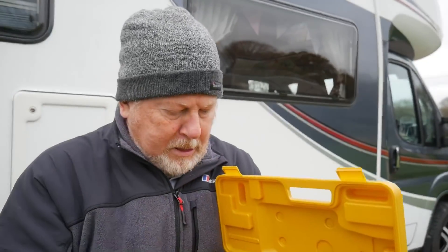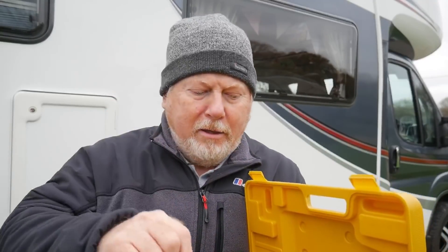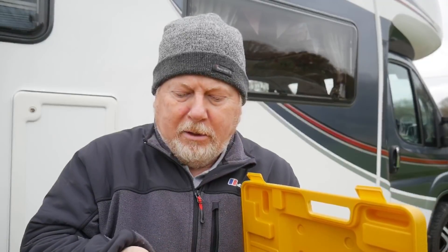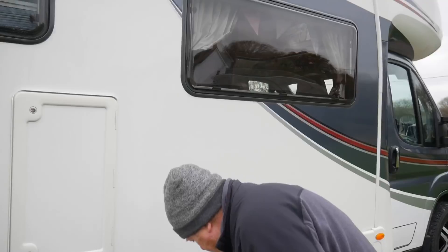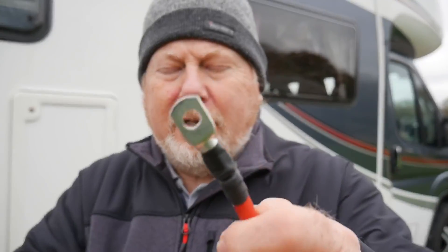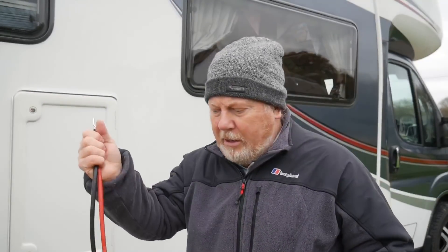You need to run the cable to the batteries and then terminate it when you've cut it to the exact right length, so you can get the tidiest job. So I bought this little crimp tool — it's a hydraulic crimp tool. The ends get squashed between these jaws to give them a nicely crimped and secure end. I've put self-amalgamating tape on the outside, and that crimp end is really firm and secure. When I get that all installed and cut to length, it's going to be perfect.